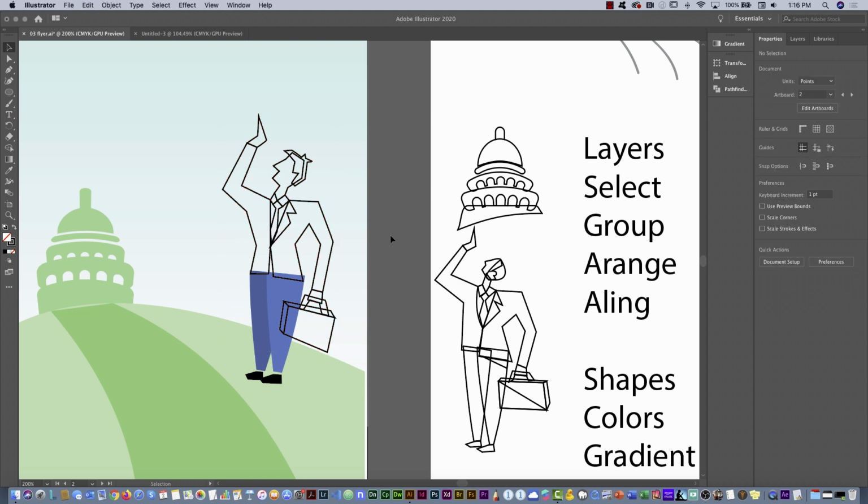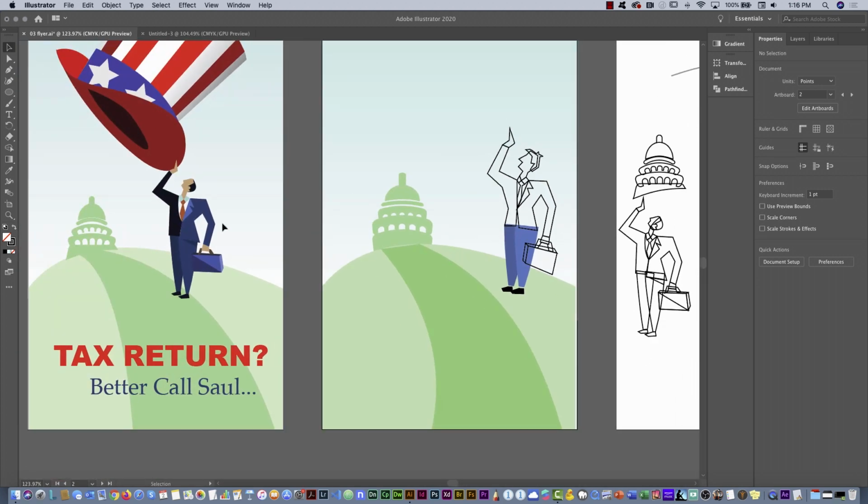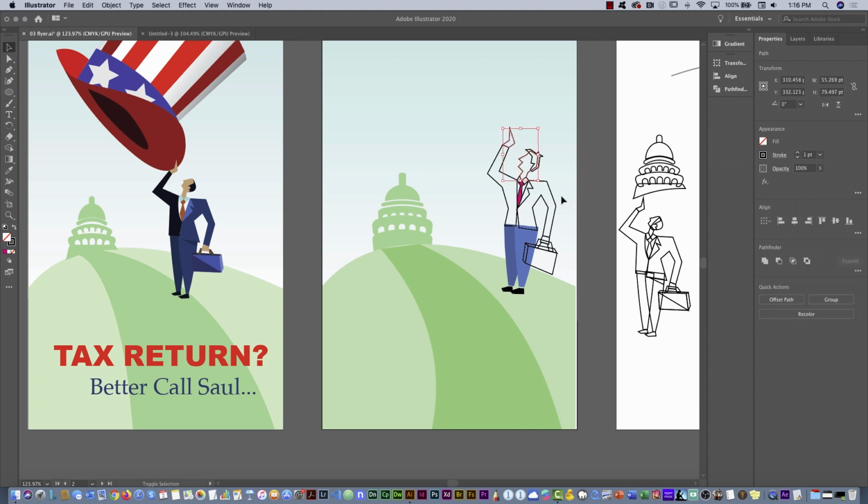And then start adding colors. If I show you the colors that I have here, I use the tie. I'm going to select the tie, go here to the fill color and add something kind of red. Then I'm going to select the skin. For the skin, you have to select the face, hold the shift, and select the hand in order to add the same color. I'm going to add something a little lighter, maybe like that.